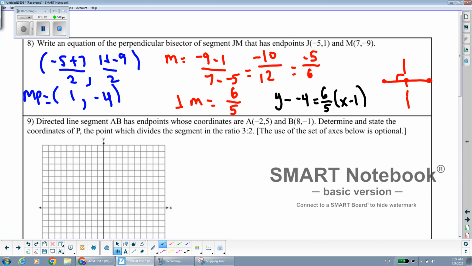And if the answer choices were multiple choice and they were in y equals mx plus b form, all you need to do is distribute in order to solve it out. I can show you that real quick at the top, just as a side note. So y plus 4 equals, if I were to distribute, 6 over 5 x minus 6 over 5. Once again, this is just if the answer choices were written this way. Then on your calculator, you subtract 4, so that would be negative 6 over 5 minus 4. Your calculator is really good at adding and subtracting fractions. And you can always hit math enter to change the decimal to a fraction.